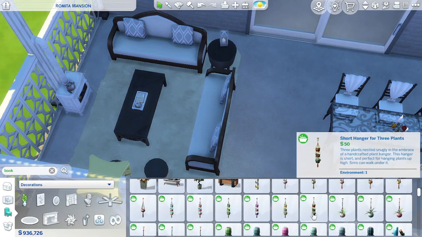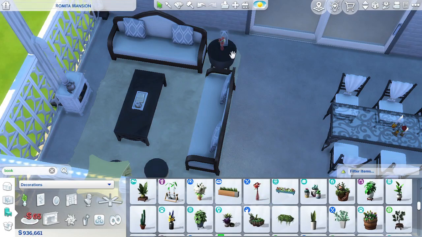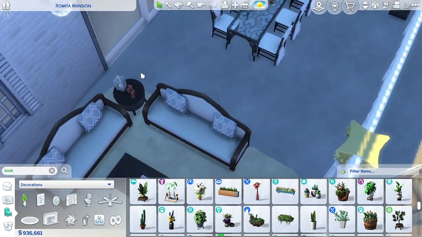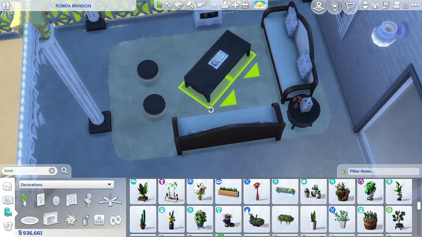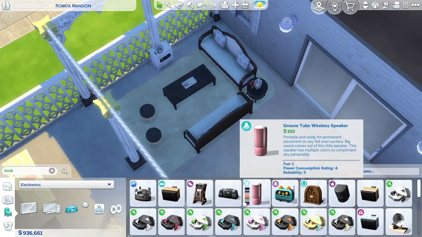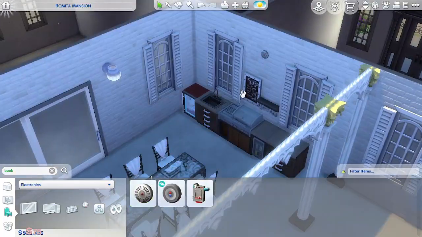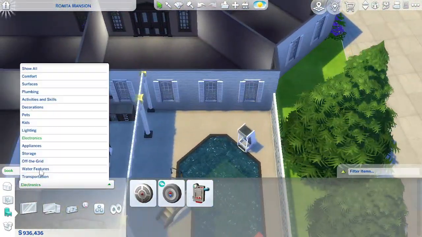And just a bit of clutter here. I do love cluttering. That is one thing I love doing in The Sims. This outside doesn't have a lot of clutter, just because I didn't feel like it fit. And I want things to be slightly askew, like they were placed there and not so perfect. But not everything in this is going to be a little askew.